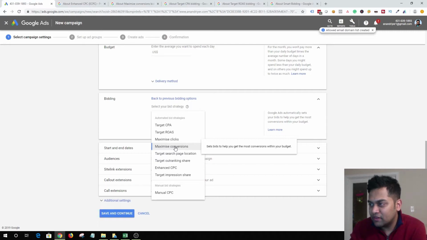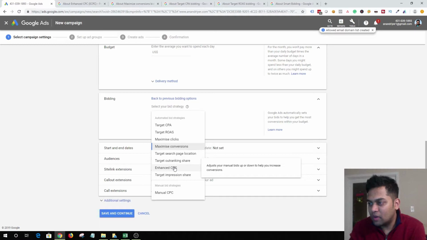But if you are starting out, then I would definitely start out with enhanced CPC, because I think that's the most fundamental type of bidding strategy that you need to utilize in your campaigns. I know manual CPC is the default option, but enhanced CPC will really help you, because let's say you set your maximum CPC as $1. Google will not go crazy and spend like $5 or $10. The maximum it will go is like double your bid amount. It will be like $2, but it won't go like $5 or $50. So enhanced CPC is something that you can start out with.